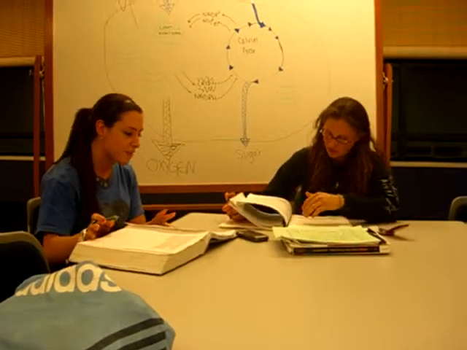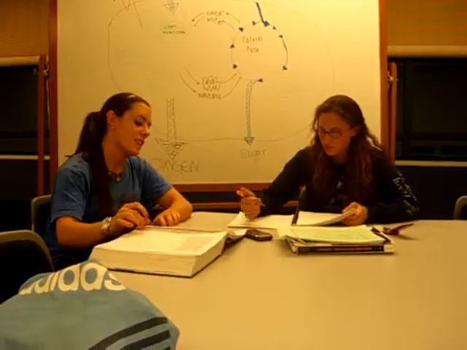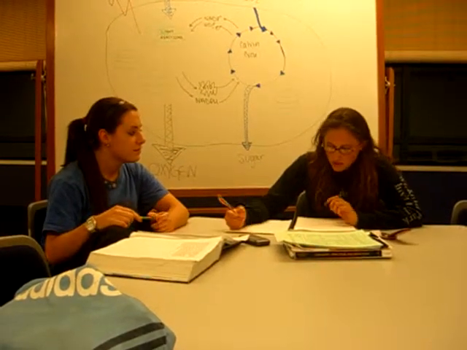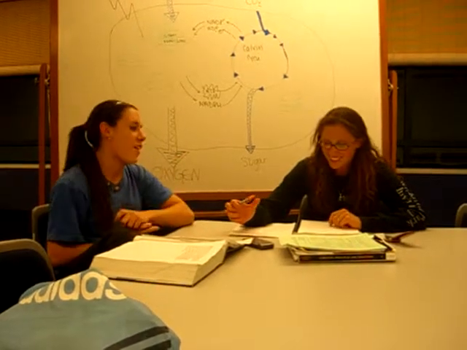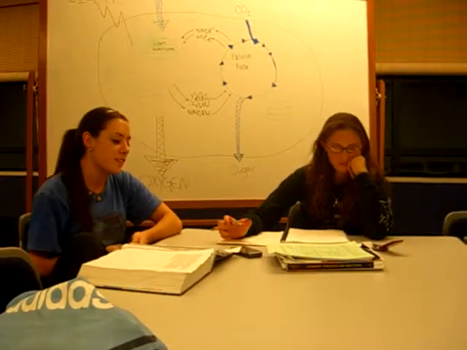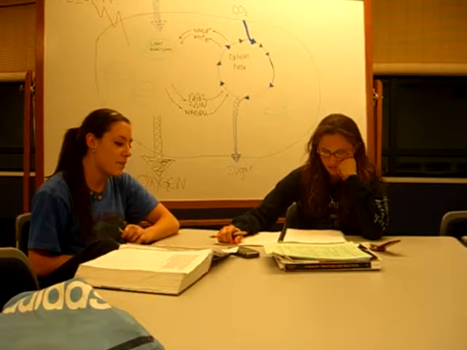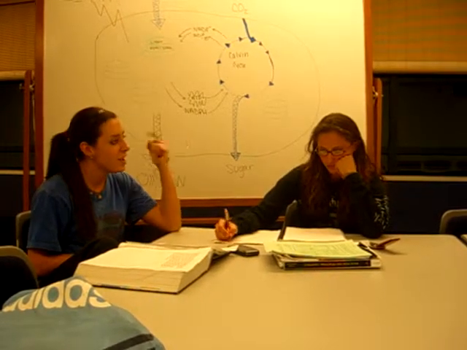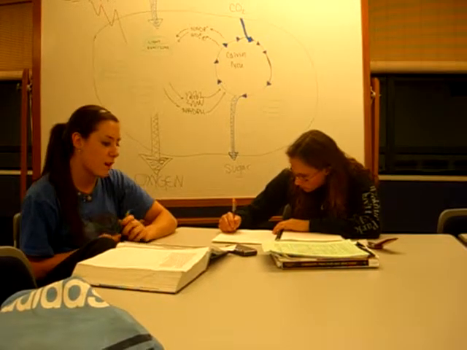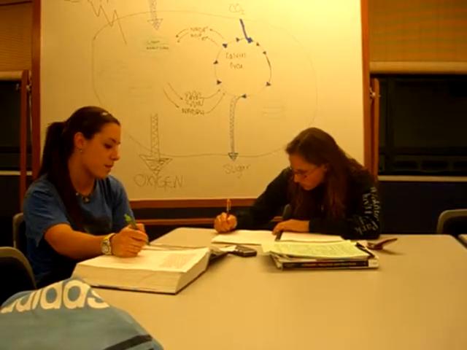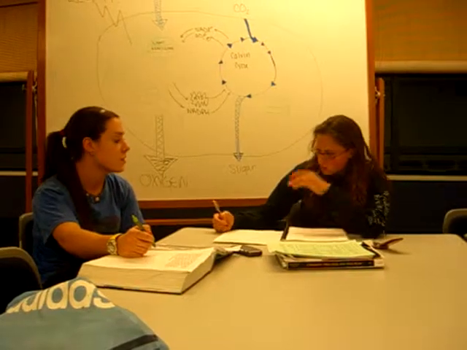I'll do my best. Basically, photosynthesis is the process where light energy is converted to chemical energy, and it becomes sugar. Why do plants need energy if they don't move around and stuff? Well, plants are autotrophs, so they make their own food, and they do this by two processes, the light reaction and the dark reaction. And in the light reaction, light is absorbed by photosystems in the thylakoid membrane, and electrons flow through the electron transport chain.